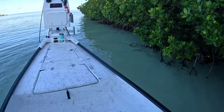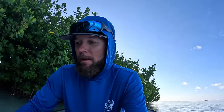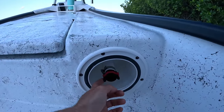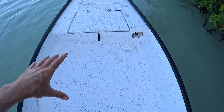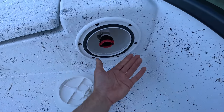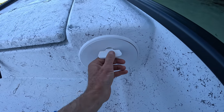This hatch right here — you're probably wondering what it is. We do a decent amount of fishing, but I'd say we probably dive more than we fish. I didn't want a dedicated live well taking up space, so I actually made a removable live well. This is a connection kit for a wakeboard ballast — they fill up the water tanks on wakeboard boats. The live well will sit somewhere right here. This is a quick connect — the other end is on the live well, connects right in there, snap it, and I've got a live well. I can pull it in and out and it doesn't take up a ton of space.